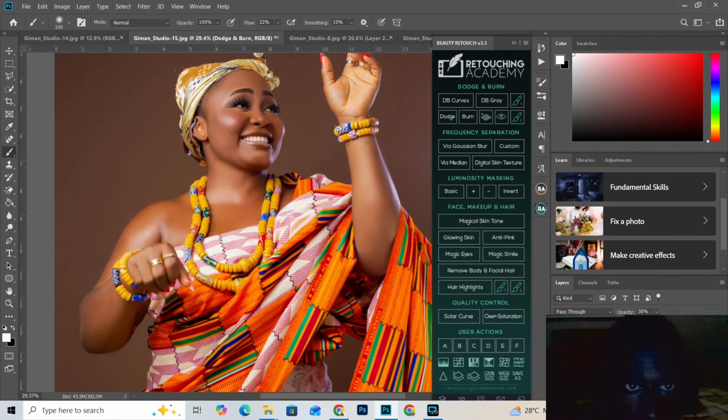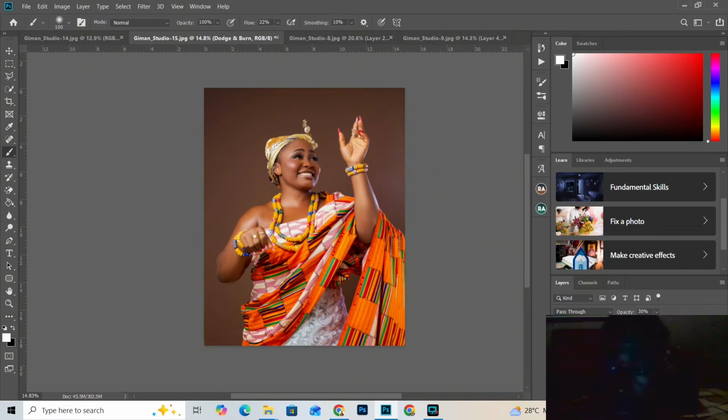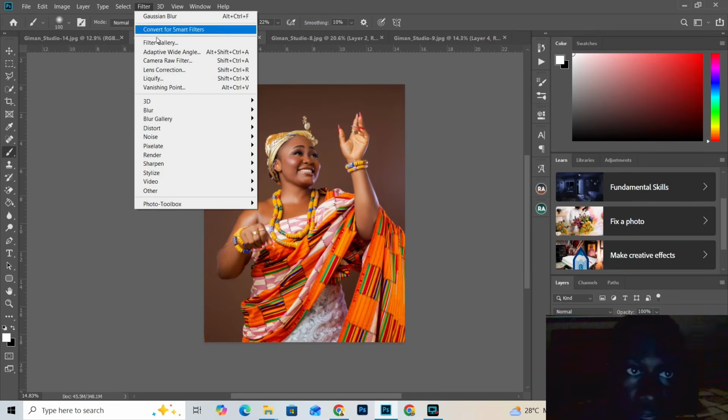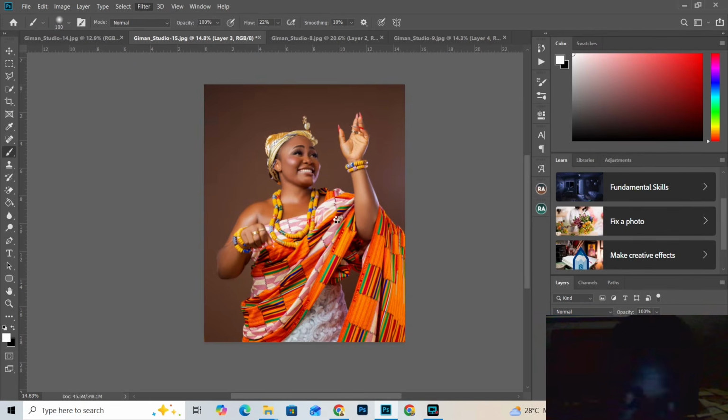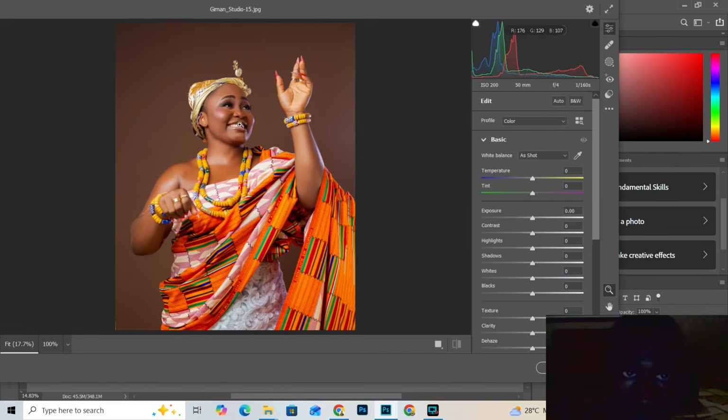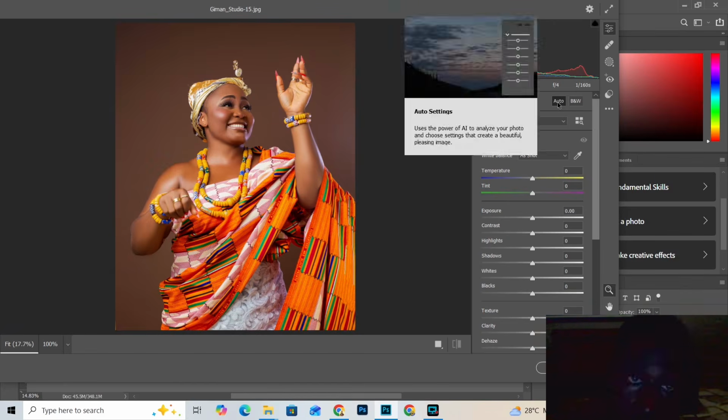After you are done with the dodge and burn, you duplicate the image again, and here is our final edit. With the final edit, you open, then go into Camera Raw to open up our color tones and do a little bit of color grading. Yeah, so guys, check it out.